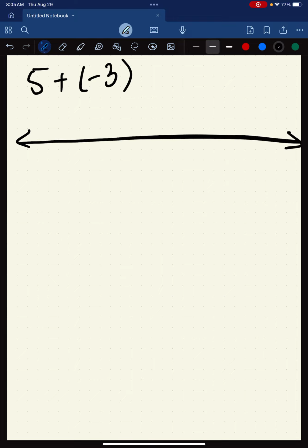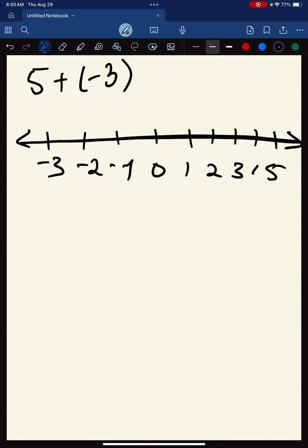Let's go ahead and start with a simple-ish problem, which is 5 plus negative 3. I want to start by doing this on the number line, but then we're going to introduce some new kind of modeling that we can do. So 5 plus negative 3. Here's negative 3. Here's 5. Let's see if I can draw this well. Negative 2, negative 1, 0, 1, 2, 3, 4. Yeah, it's a little more bunched up on the right. Pretend these are evenly spaced.